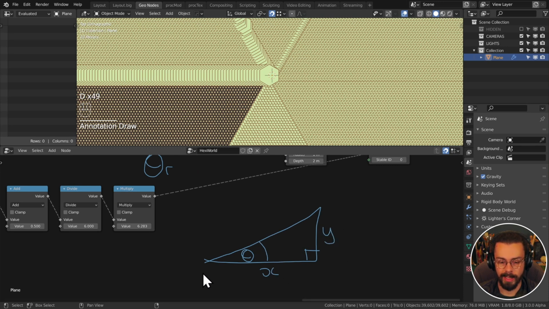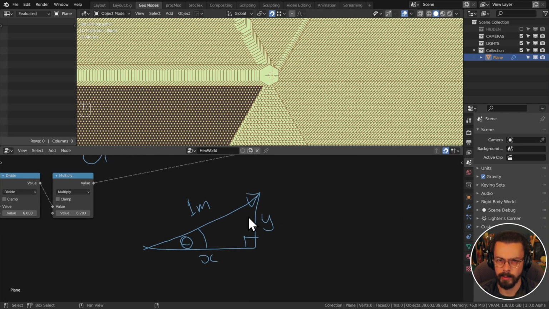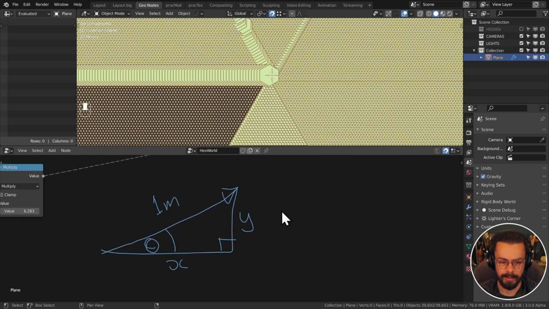If we assume that we have a vector length of 1, so this hypotenuse is 1 meter, this helps us simplify it, but it also means that all of our maths is in terms of multiplying and proportions, and it just helps everything stay very simple. Right, so our triangle has a hypotenuse length of 1. We have our x and y as our adjacent and opposite sides. You'll hear people talking about that when they're talking about trigonometry, the adjacent or the opposite or the hypotenuse.